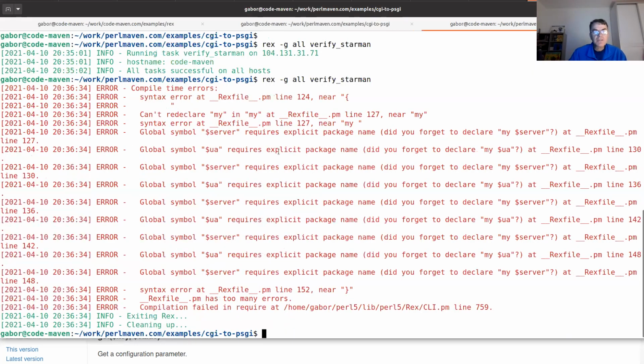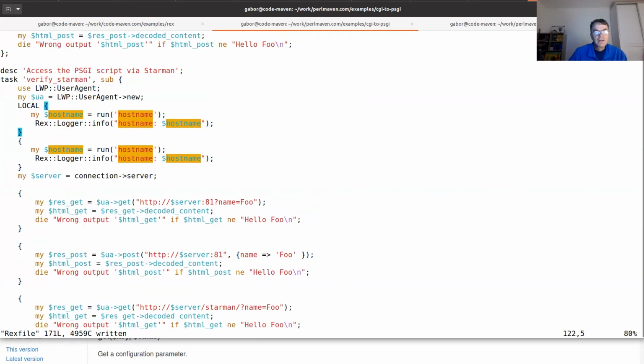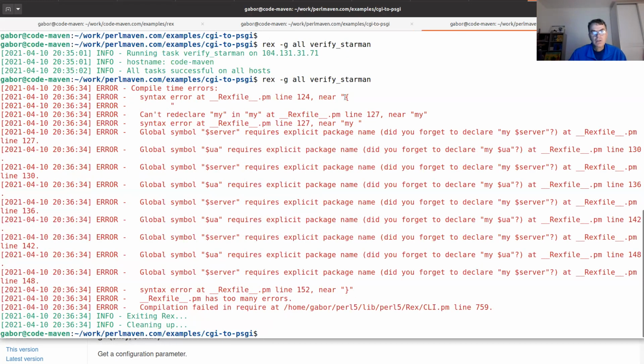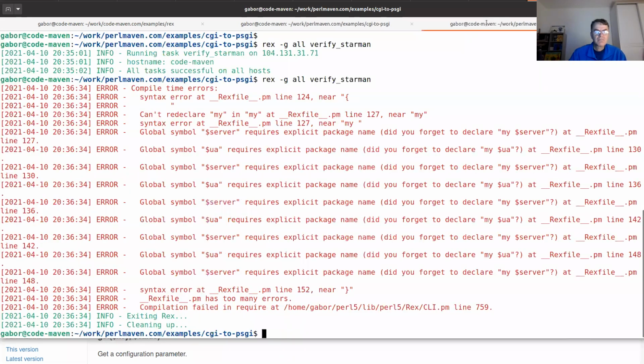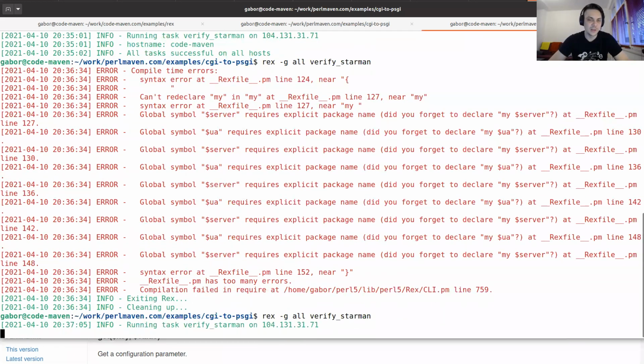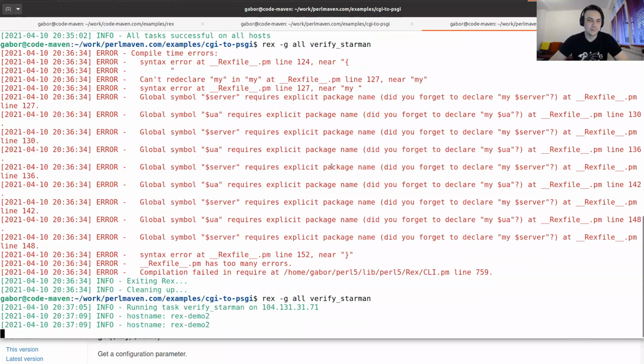It didn't like me. What happened? Syntax error somewhere. We missed the curly, I think. Local. Maybe it's local and needs a semicolon at the end. I think it's written this way. No, after the closing curly, it needs one, because now it will be a label.